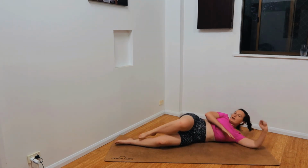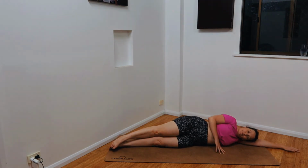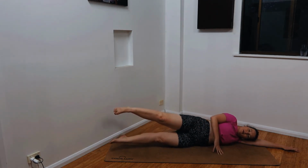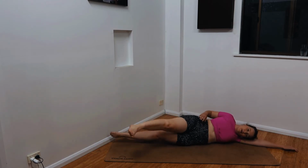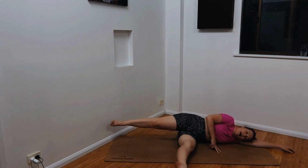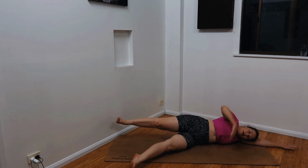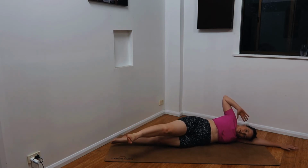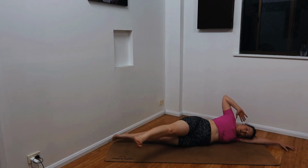So dropping all the way down onto the mat, take the bottom arm long, rest the head down onto the arm. All right, top leg lifts up just above hip height, lift the bottom leg up. Kick forward, back, forward, back, forward, and back with those legs. Keep both legs hovering up off the ground. Now, top hand here can be in front to support for as long as you need it to be. Then see if you can bring that hand up behind your head. Try and bring those legs as far apart as you can. Keeping the knees locked out.